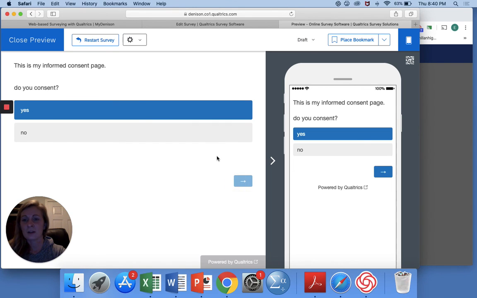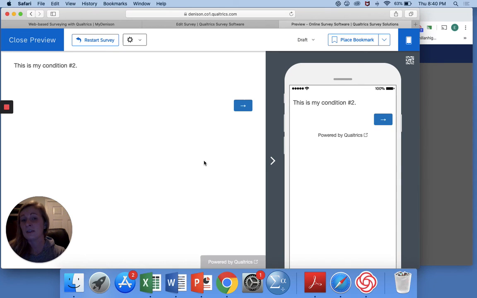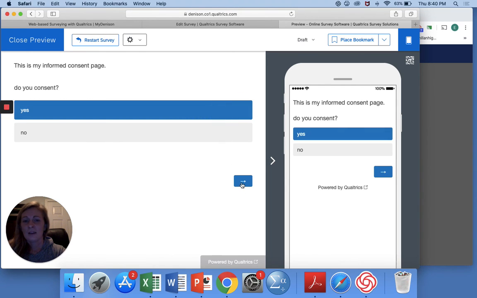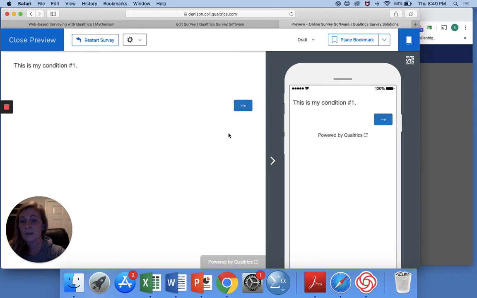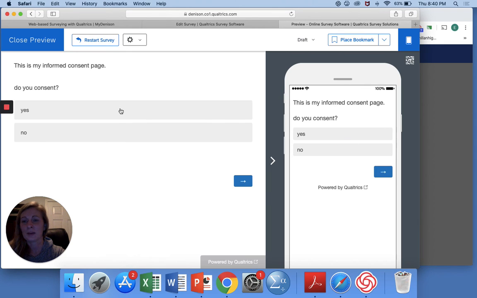So I'm going to just click through consent, blah, blah. And I got condition 2 this time. All right, so let's just try it one more time. And if you've done this 3 or 4 times and you don't get the same one every single time, see, I got condition 1 again, then it's probably working okay. So I'm going to do it one more time.